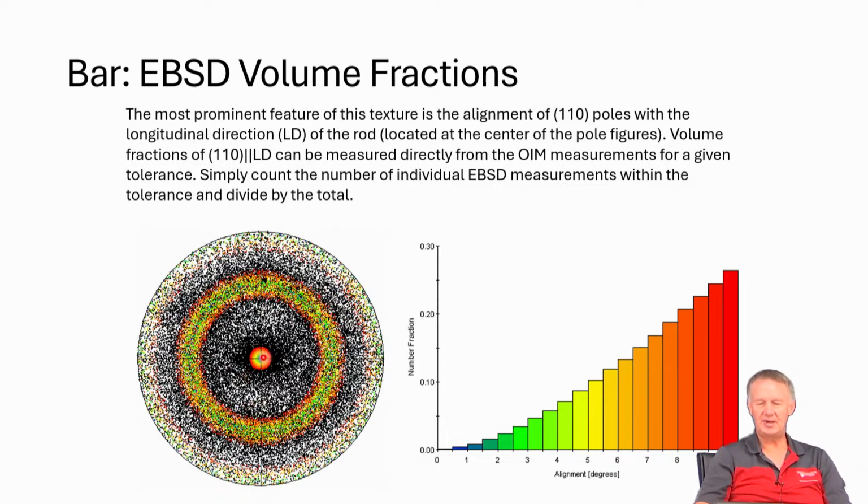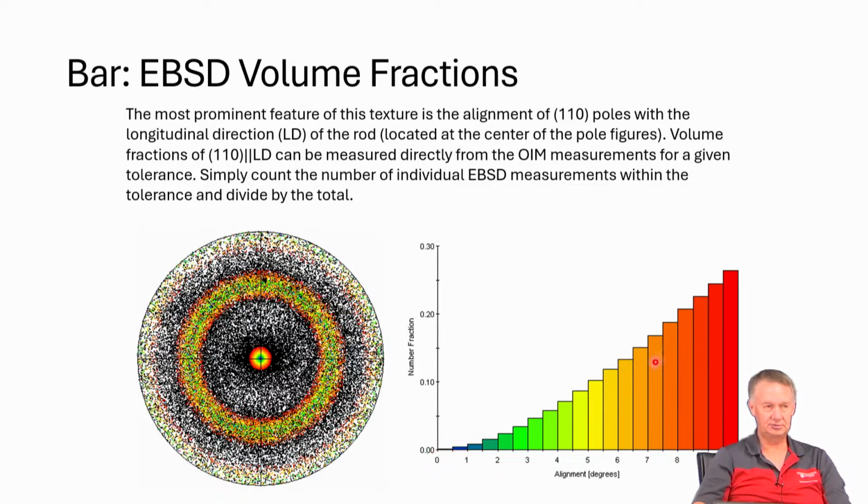So on this one, we basically say, what's our distribution, what's our volume fraction of each. So if I have the discrete plot that's being shown here, so this happens to be a 110 pole figure, aligned up with this normal direction. So if I want volume fraction, I can look at the number of points that are lined up in a specific alignment within a given angle of that, divide by the total, and I'll get the fraction of points that have that orientation, right?